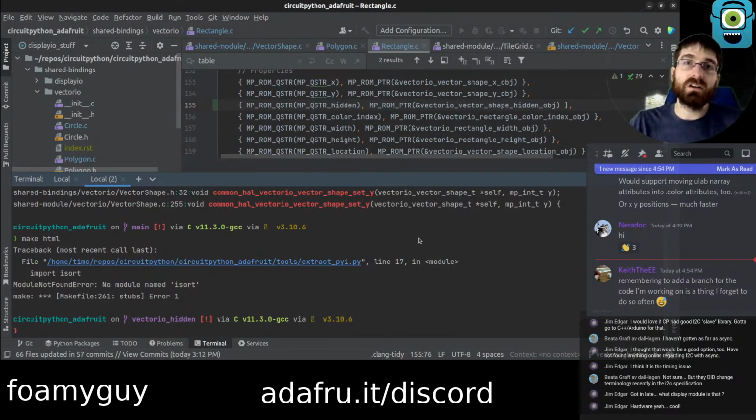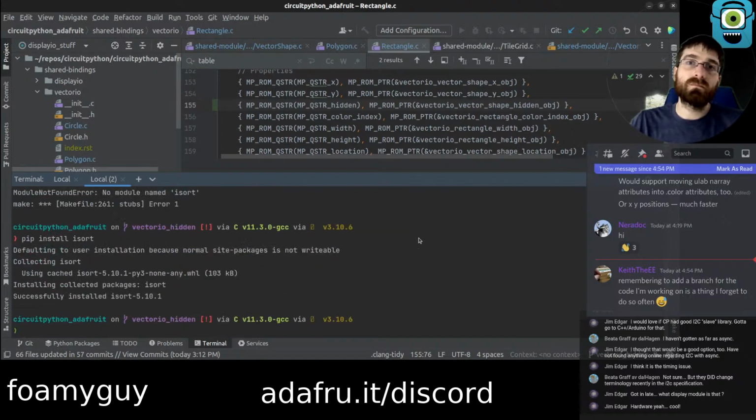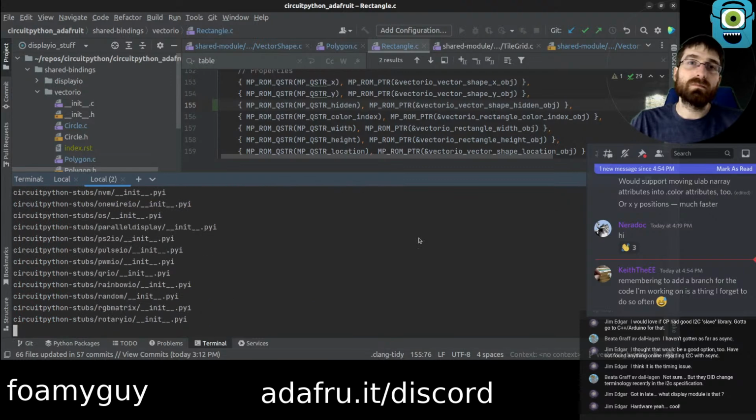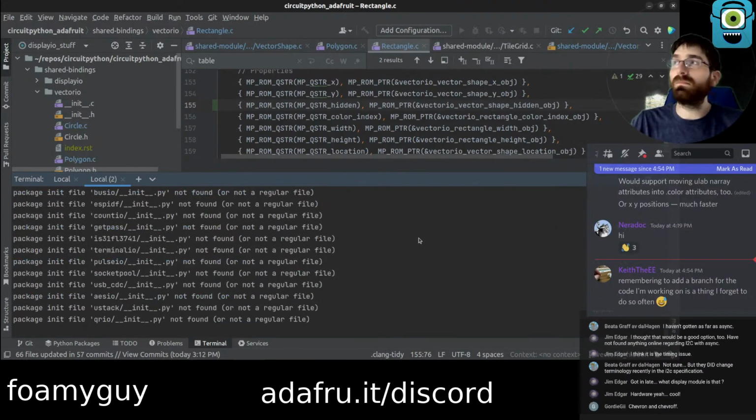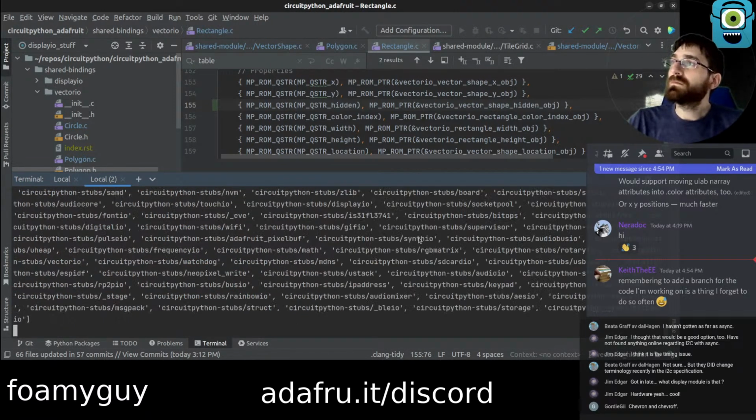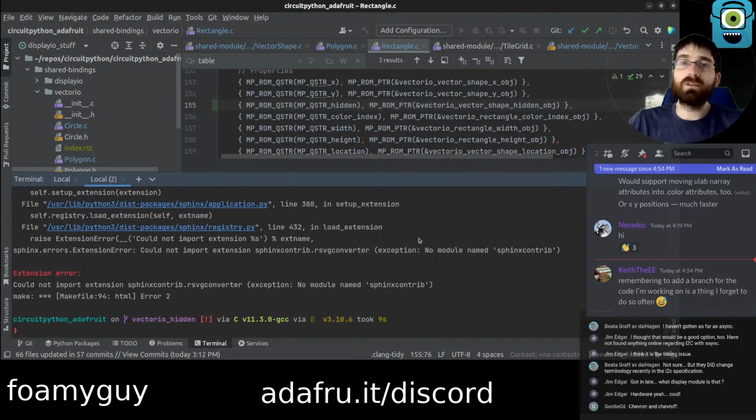No module named isort. Hmm. Could not import Sphinx.